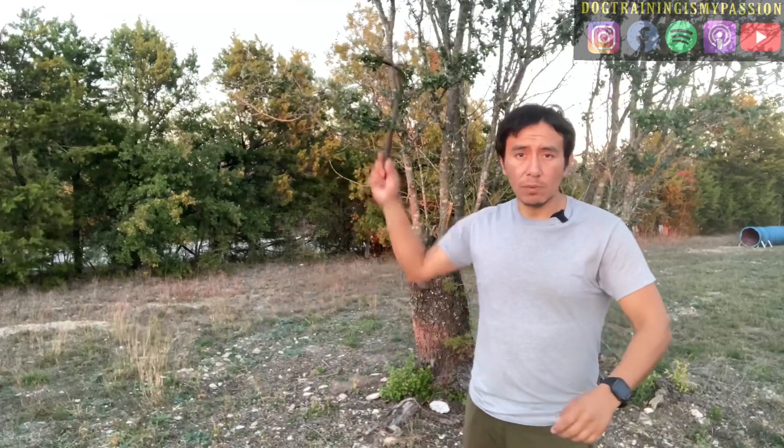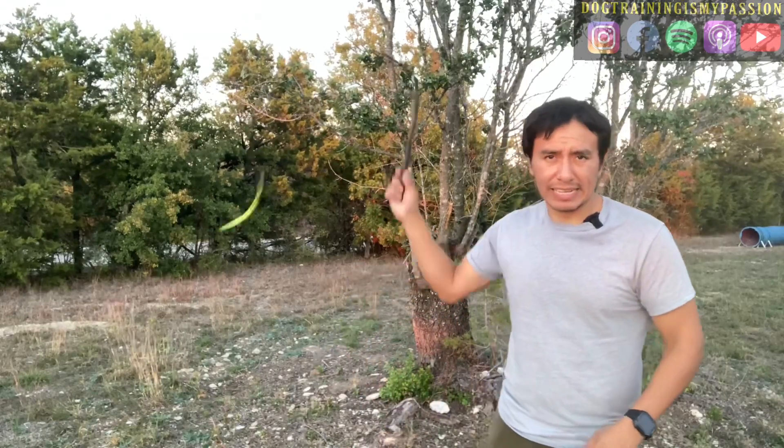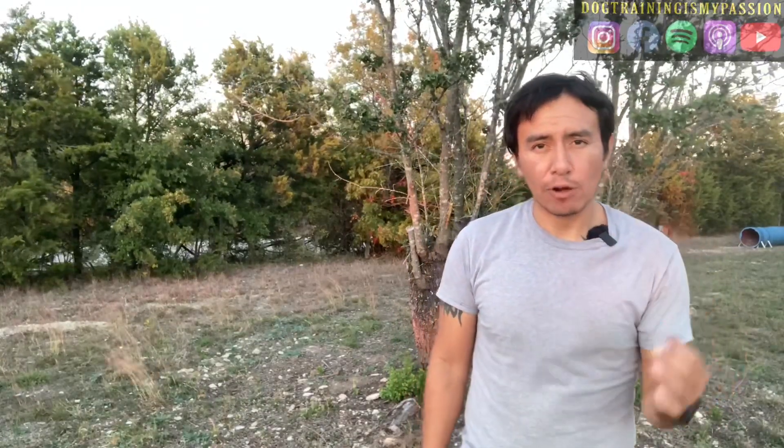It could also be a little bit more intense, so it gets a little bit of a sting. It could also be used to make a little bit of noise. As we use it to make noise, it adds to the agitation — now you have sound, you have this loud pop. On top of that, you have the brushing going on the dog. All of this adds fuel to that fire and makes the dog nice and pissed off.